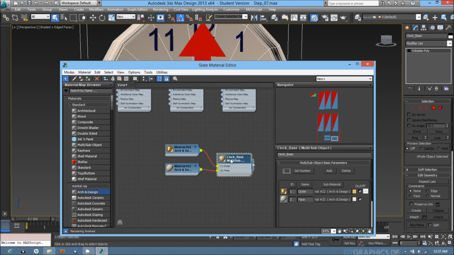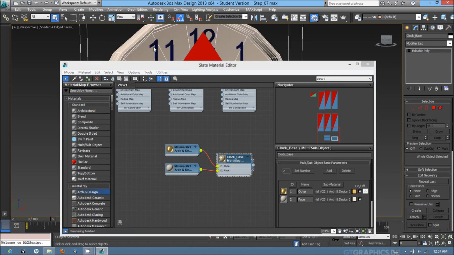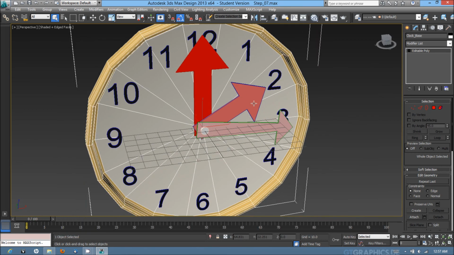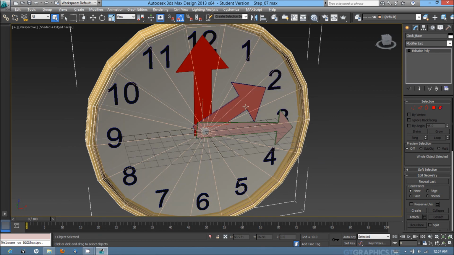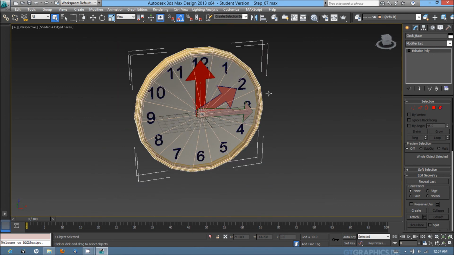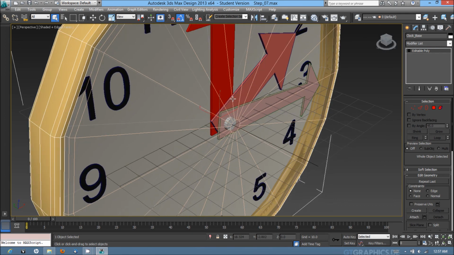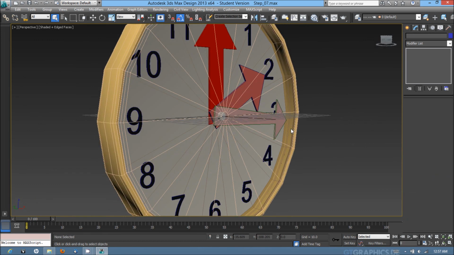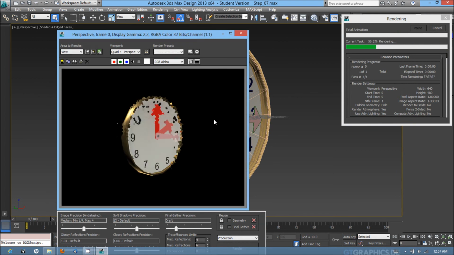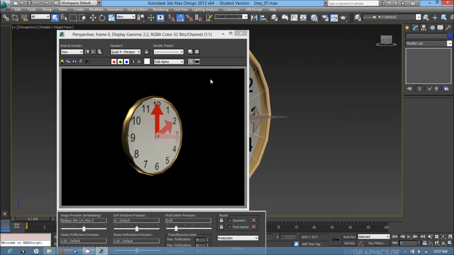Then the clock base, I'm going to select that, make sure that's selected, the multi-sub object. Make sure the clock base in the 3D viewport is selected. I'm going to assign the material. And I'm going to just show the shaded material in viewport. At this point, I can unhide all and it'll show the clock face or the clock cover. I'm going to make sure I'm in perspective, get a decent view, and then shoot a render out. And this is the final product of the clock that I've taught you how to model.